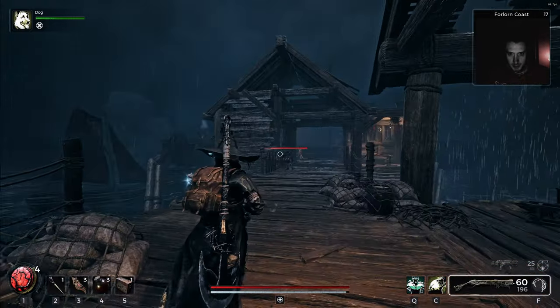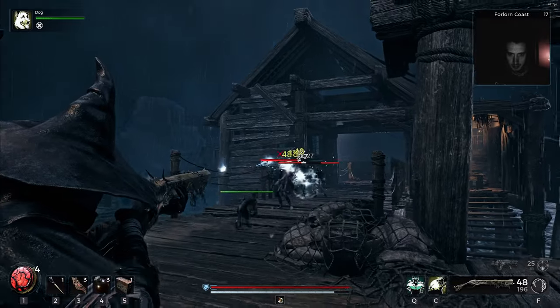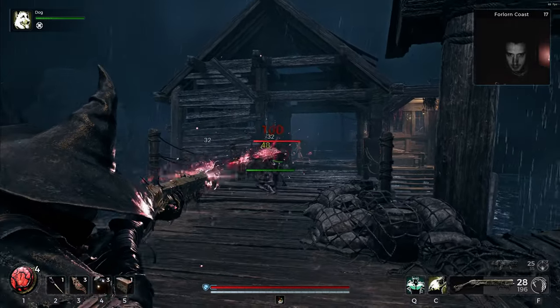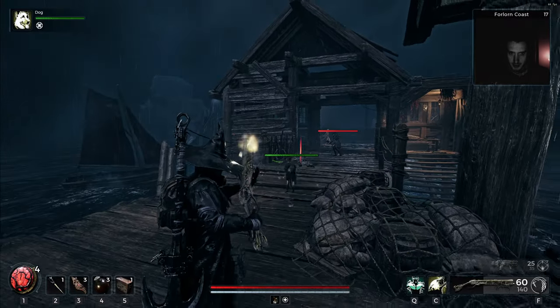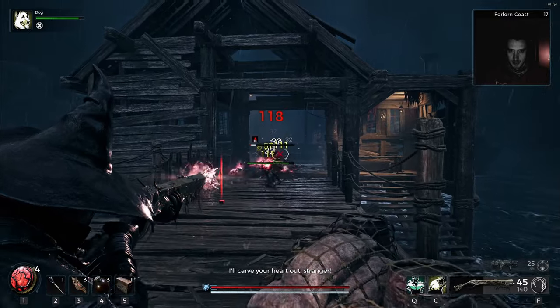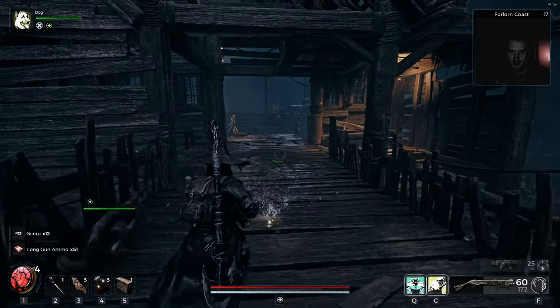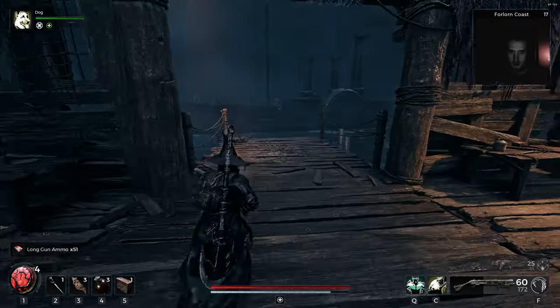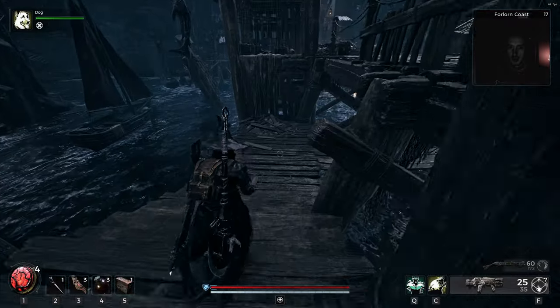Take him out! Show him what Dran are made of! Flesh. Or fish. One of the two for sure. Oh god.